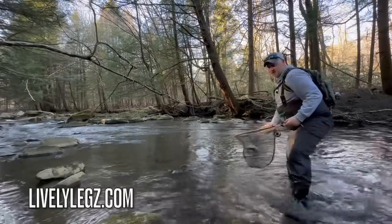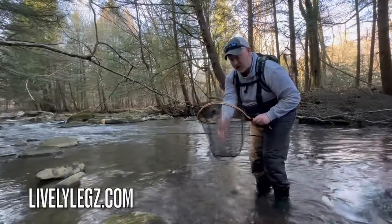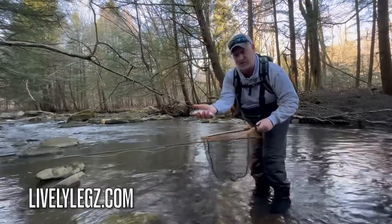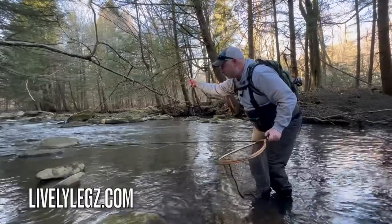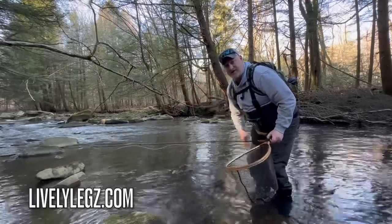Okay? Another one took the blowtorch. But I got in contact right away. Come back out. There he is. Nice little wild brown. There he goes. So I was in at first, coming down. I moved the rod up, got just that slight belly, saw that line tighten, and boom.